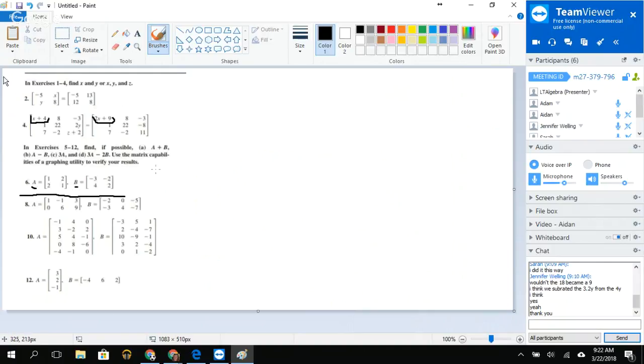In your TI calculator, or in some math books, you'll also see matrices referenced like this: the capital letter with the matrix brackets around it. Both of those are ways to represent a large matrix. So this matrix A is a 2 by 2, but it could be a 200 by 200. And if we want to do operations on it, we can just reference matrix A. We don't have to write the huge matrix out every single time.